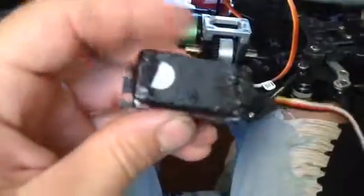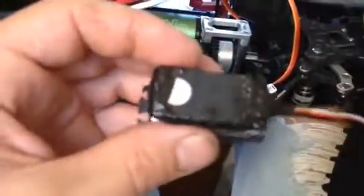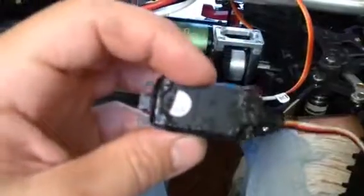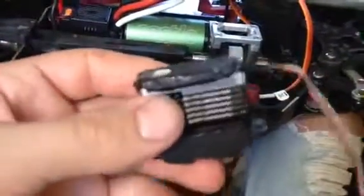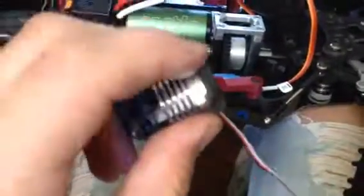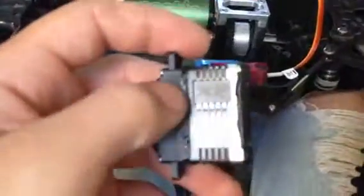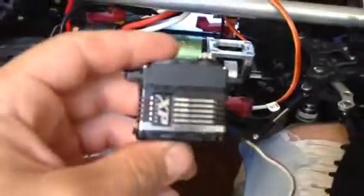I also pulled the cap off the back and I put liquid tape on the motherboard circuit board and let that dry, then put some more around it. I put the cap back on — it oozed out — then I taped the entire unit off and basically did the sealant around both seals and liquid tape around both seals, this seal here and the seal here. I let that dry and peeled the tape off, and that's what I ended up with.